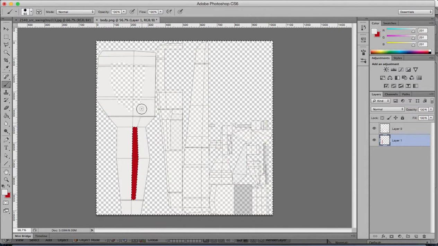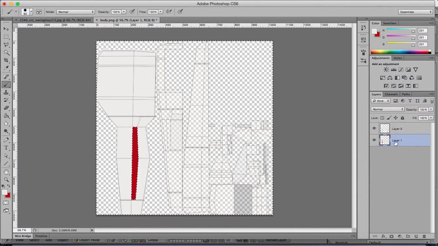So let's color all of this in. I'm using a graphics tablet, by the way, an Intuos 5 Pro. It just makes this coloring in process a little bit easier and more natural. But you don't have to have a graphics tablet. You can also just use a mouse or your touchpad.